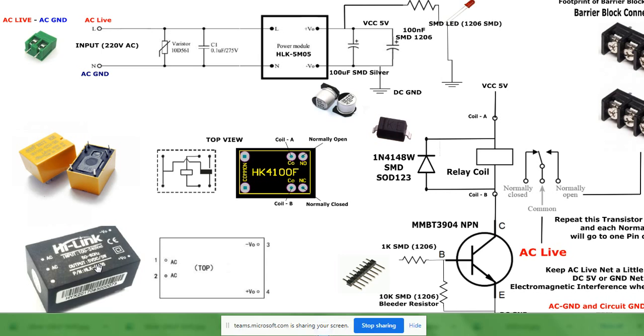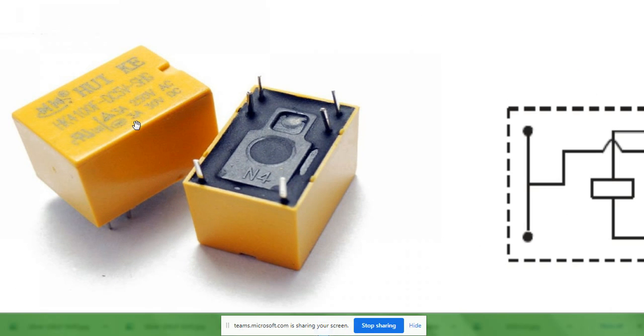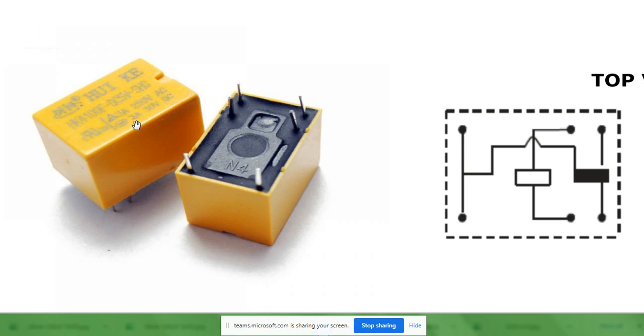And the relay which we are using over here, as I have told you previously, it's actually an HK4100F DC 5 volts dash SHG, whatever. You can see it's written on this relay also that this is a 3 ampere 250 volt AC, which means that if you have an AC voltage device turned on and off, it can have a maximum current rating of 3 ampere. And all those fans working at your home, I guess they are not even 1 ampere.